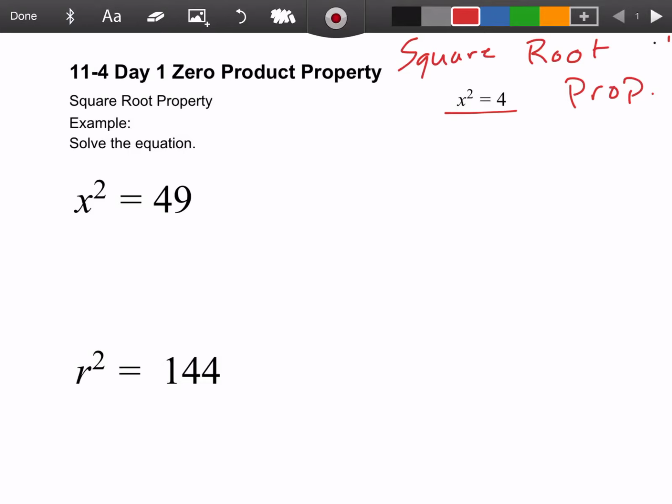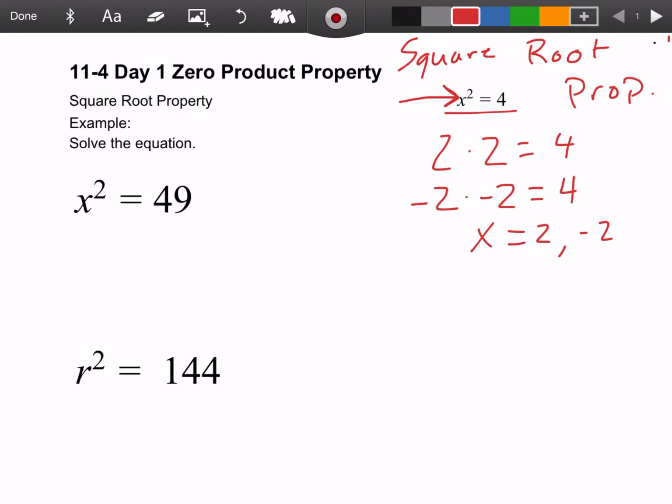If we had x squared equals 4, think about what we could plug in for x to make this true. A lot of people see the obvious answer of 2. 2 times 2 would equal 4. That's pretty easy, but what a lot of people don't think about is the negative side of things. Negative 2 times negative 2 would also give us a positive 4. So in this case, x would equal 2 or negative 2.